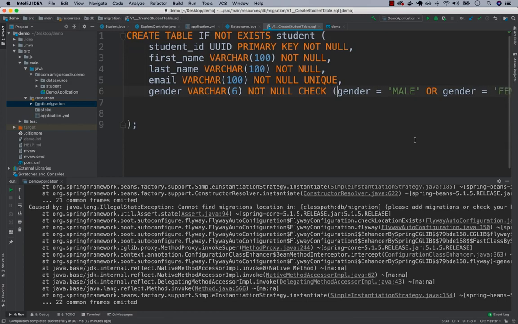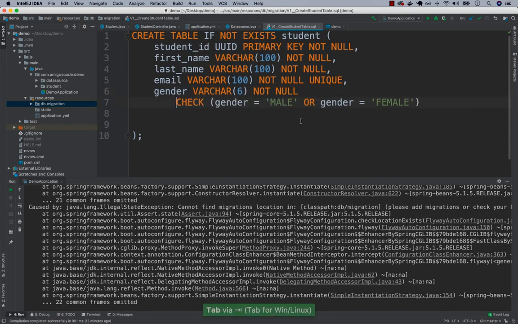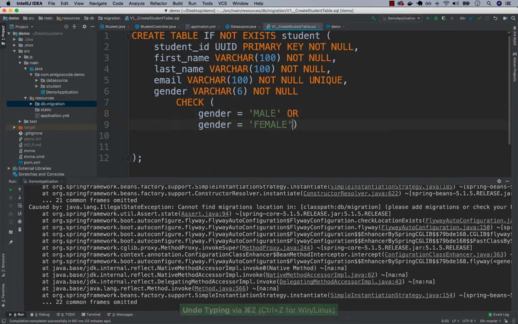And maybe someone might add male lowercase. So let's go ahead and cater for those. So let me add that like that. And then let's go ahead and say or. So or gender equals to male, or, and let's also have another or here.